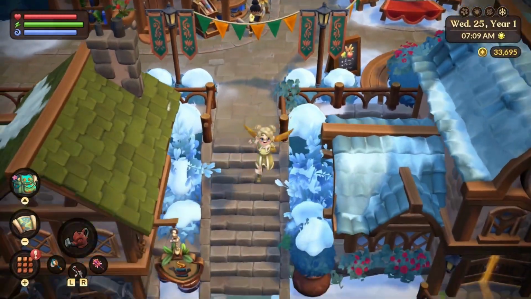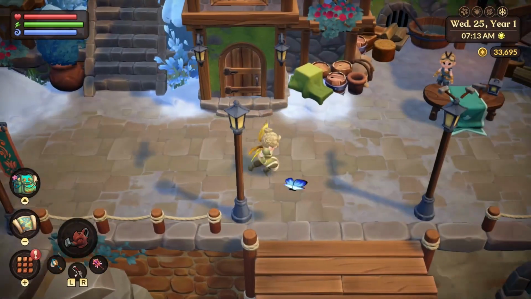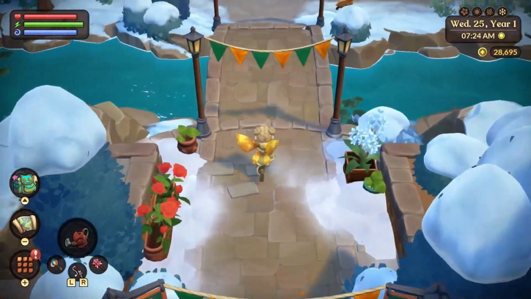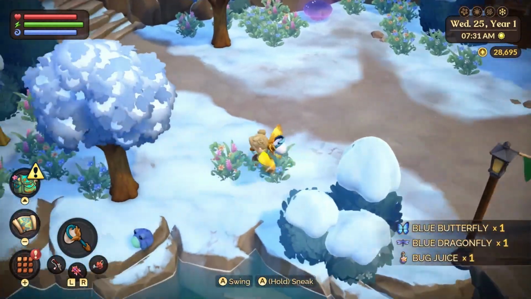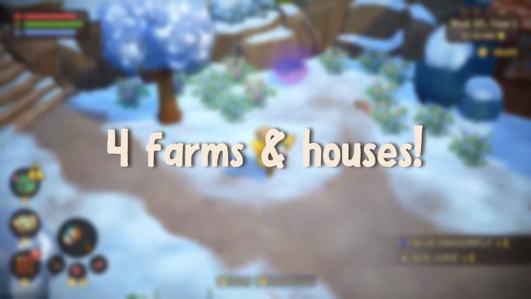First, let's take a look at the basics. What can be decorated? The short answer for this is your farms and houses. And the long answer is, and I will try not to spoil too much here, there are 3 separate areas in which you have your own farm that can be decorated, one of which is basically 2 farms right next to each other. So it's basically 4 farm-house combinations in total.